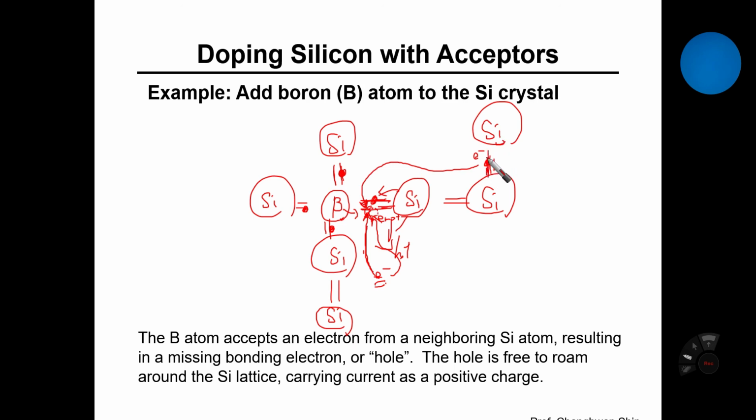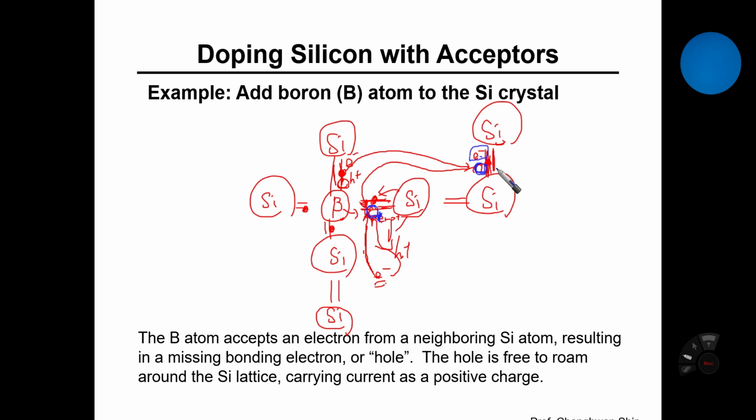Then this covalent bond is lacking a single electron. In other words, here is another empty state. And this electron would like to fill in this empty state. Then this covalent bond is lacking a single electron, so here is a hole. So take a look at how the empty site is moving. Originally the empty site was here, and it was filled with a second electron coming from this covalent bond, and we can find the hole here.